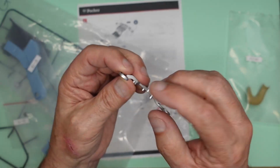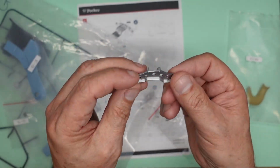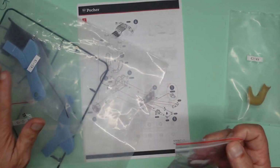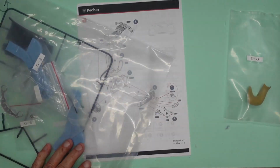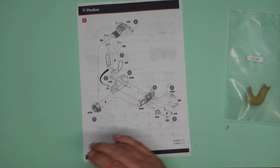There's probably a sprue gate there and a sprue gate there. Look, there's also a mould seam line all the way around. So, you know, I'll probably deal with that and paint it again. But stuff like those blue parts we just saw, I'll probably just leave as they are. So that's our bag for G. So that's that one taken care of.